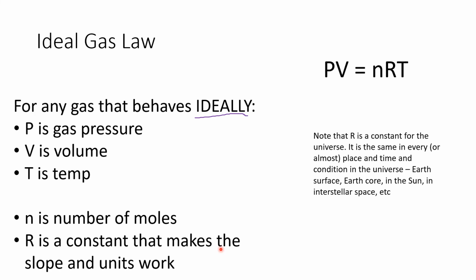There's actually some speculation that in maybe the first few microseconds of the universe, there might have been a slight variation in R, but certainly not since then. And it would change everything that you know if R were to change. So it is just this super static constant of the universe. Well, if that's always true, you can always solve for R, and so you can use that to make a mathematical relationship that just works.